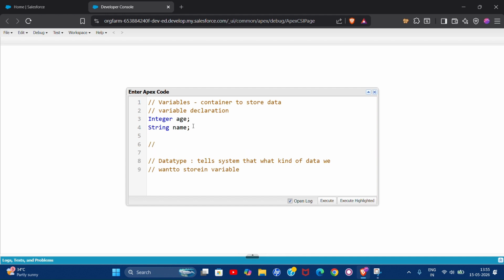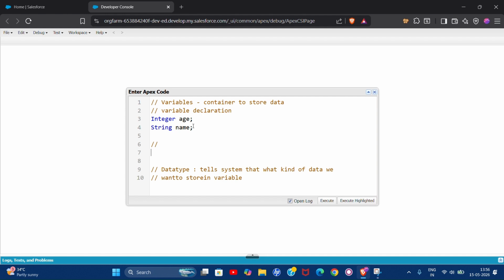When we write something like String city equals Mumbai, we are creating a variable named city, storing a string type in this variable, and the value is Mumbai. This equals sign we call assignment, and it means we are storing a value inside the variable, here inside the variable city.